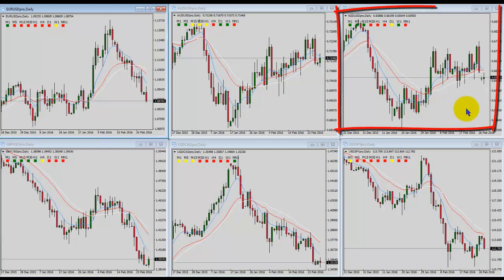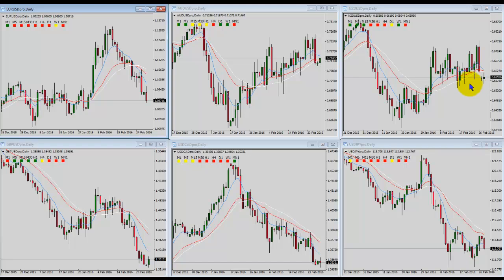Same thing pretty much with New Zealand dollar-US dollar. It's more or less going sideways — not grinding higher, but more sideways movement, although it is on support and could get a little bounce. Once again, there's no real quality trend in place. For that reason, you're just going to be focused on intraday opportunities to grab some pips. No real strong bias one way or the other — until we break down, or what seems less likely, break out to the upside. Until then, it's just staying nimble on intraday opportunities.